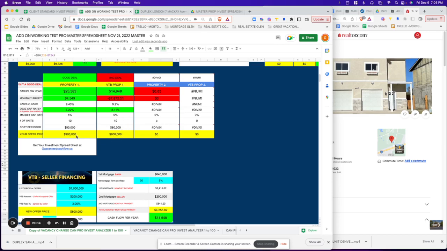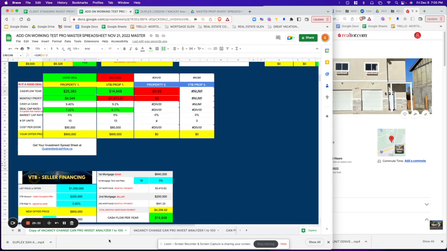Because, for example, we have it at 900,000. Remember, that's how initially we did it, but it was actually selling for $1 million. So we said if we can come in with 900,000 in the event that they agree to that, this is the kind of cash flow we can get. But if not, it's going to be $1 million and the cash flow is going to be less, right?